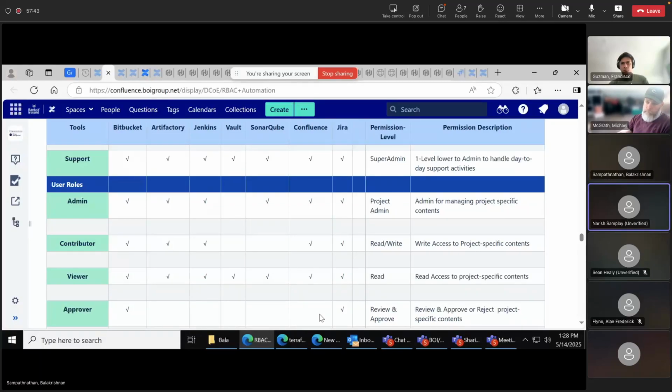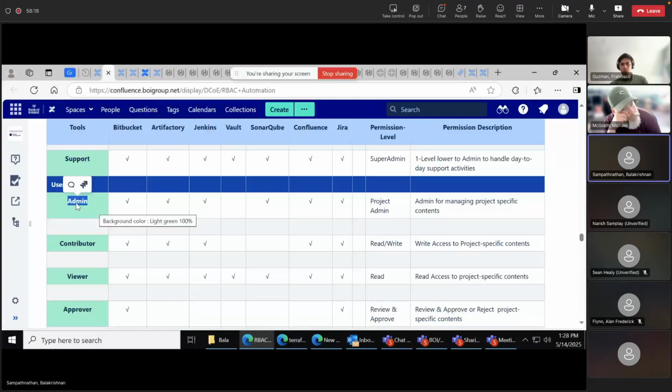Yeah. So even on a namespace, the teams won't be admins as such because they won't be able to create policies. They won't be able to create mount points, etc. They'll just be human users. They will only be able to update the KV path they have access to, which is more aligned to contributor, the right access to project-specific contents. Yeah, that's fine. If we feel there is no administrative access required for a particular project, that's fine.